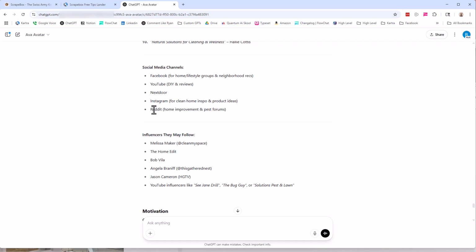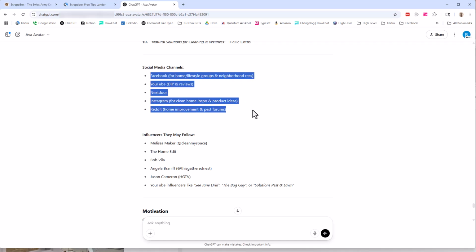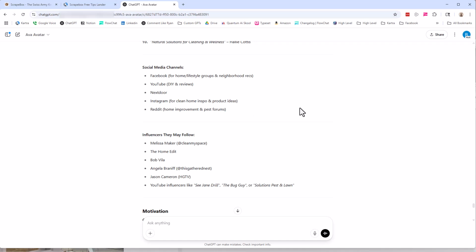Not that they don't hang out on LinkedIn, for example, but LinkedIn is like a professional platform typically in pest control. This seems like it's a B2C, like not business to business. And even if it is business to business, these are the primary places that they're after. So if you're running ads, you can go there, or creating content, so on and so forth. And then like say YouTube, for example. So they're on YouTube a lot because they're doing DIY. They may want to learn how to do pest control.